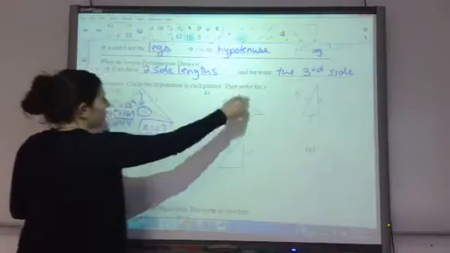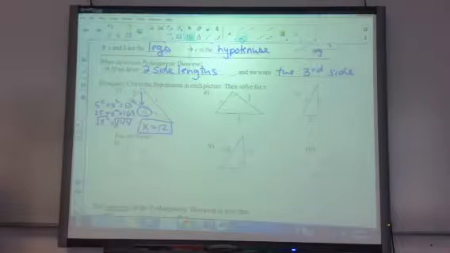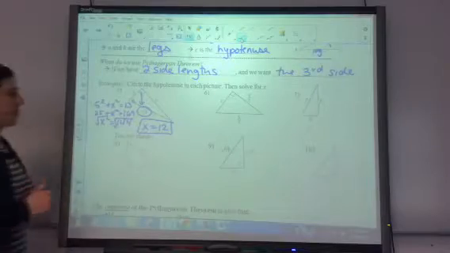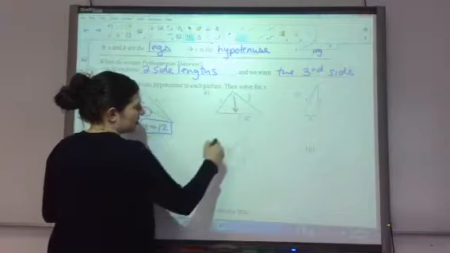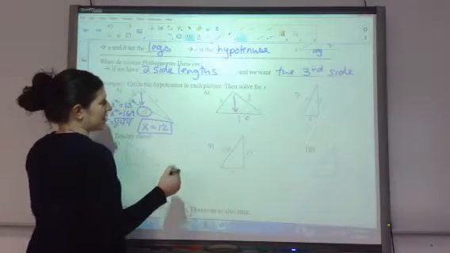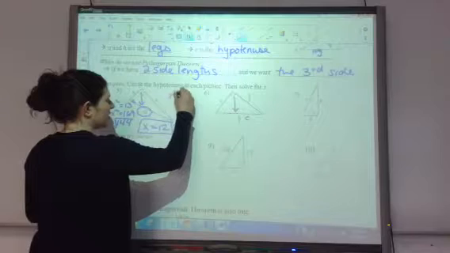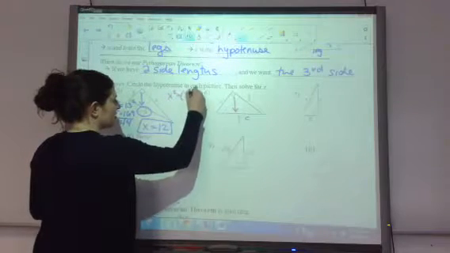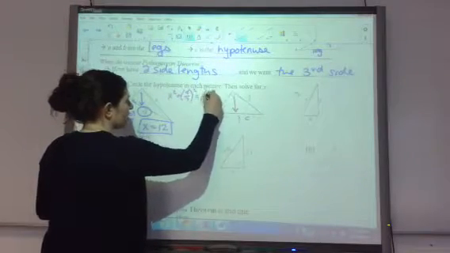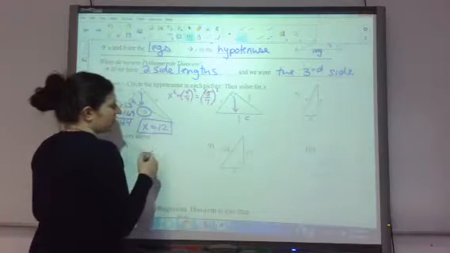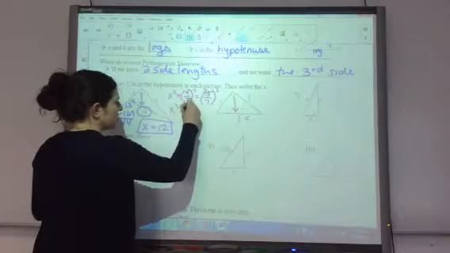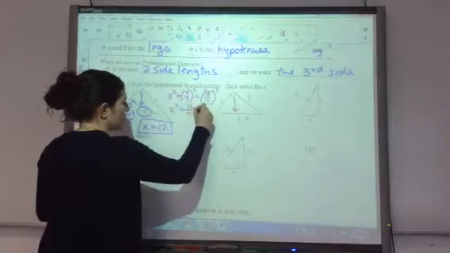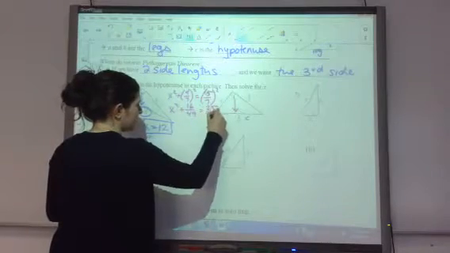In number 6, we have fractions, which is still done the same way. They look a little bit scarier, but they're not too bad. If you look again, identify that this is my hypotenuse, okay, or it's going to be my c. The other two are going to be my a and b. So I have x squared plus (4/7) squared equals (5/7) squared. Okay. If I square these, it's just squaring the top and the bottom numbers, so I get x squared plus 16 over 49 equals 25 over 49.